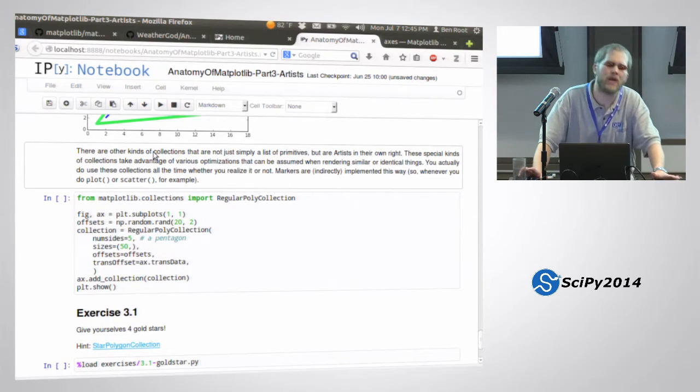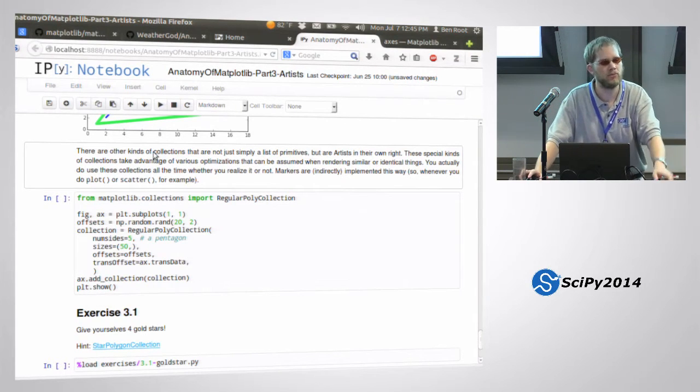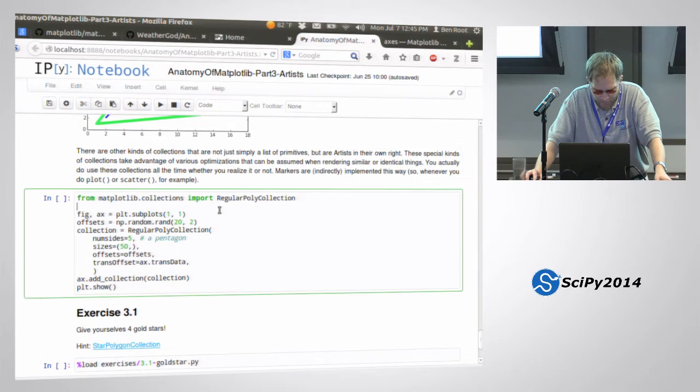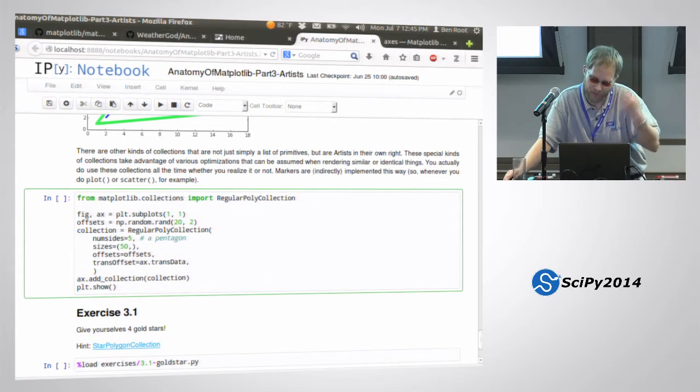Again, this is stuff that you're not going to be dealing with most of the time. But this is giving you all the rope that you need when you want it. So there are also other kinds of collections that are not simply just a list of primitives, but they are artists of their own type, kind of like a single artist.